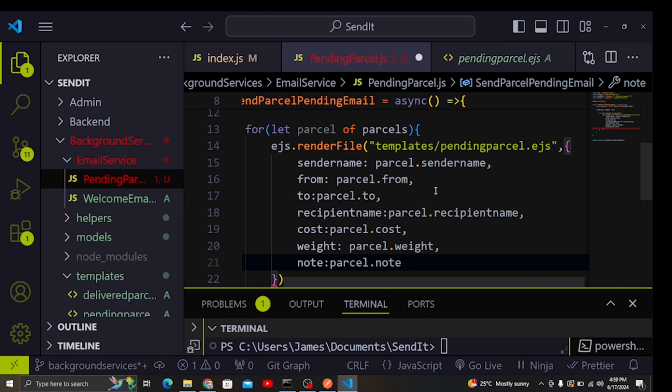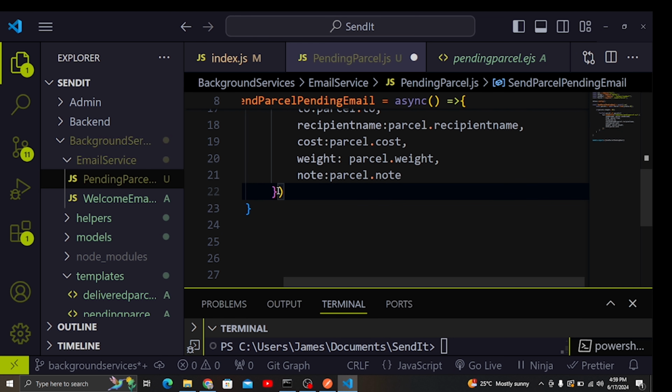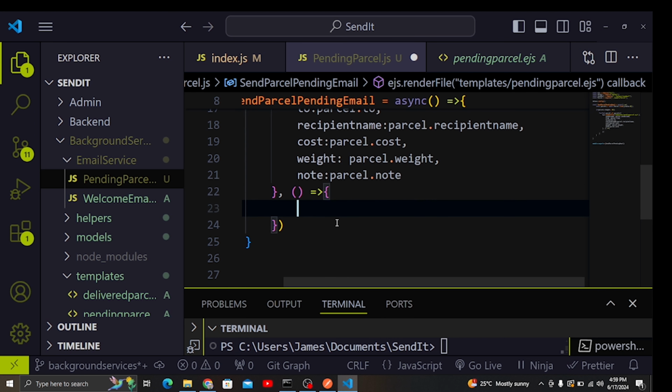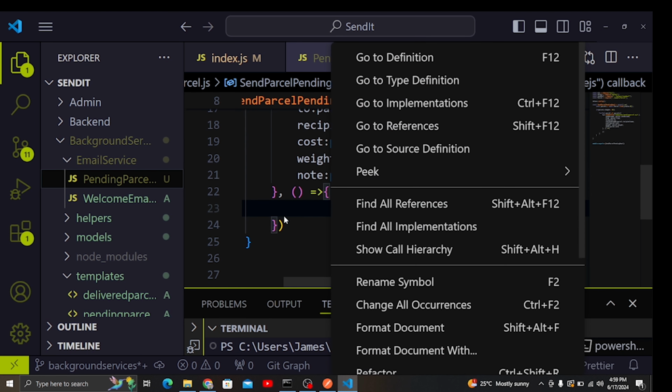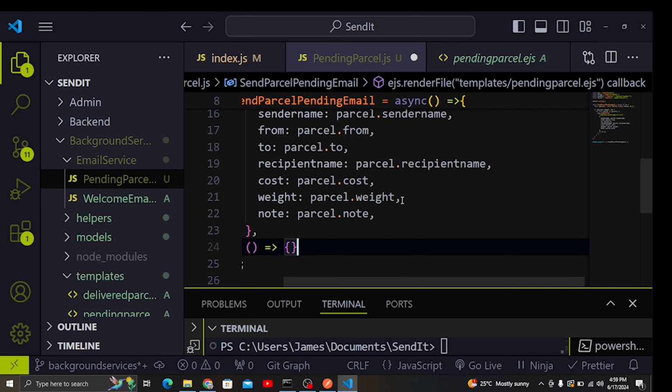So this is the data that we are passing, and now we can have the other argument, which is a callback function, and we can add it here. I want to format my code first of all, so let me save this, and then I'm going to format my code so that it just looks fine.